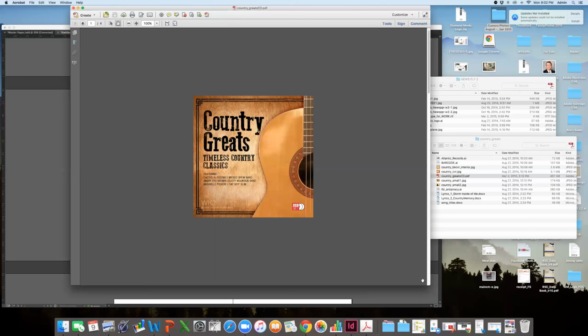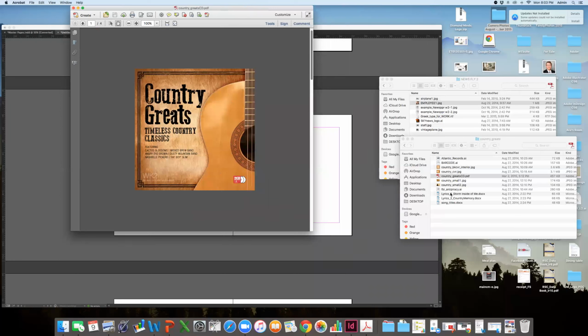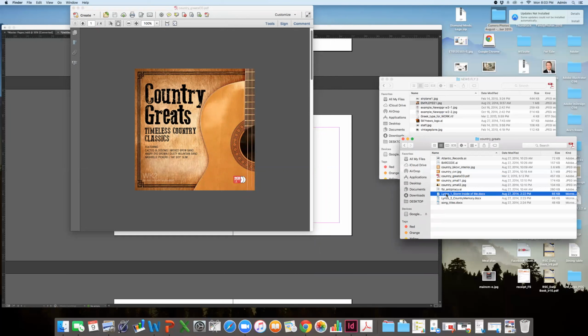First things first, I'm going to leave this out so that we can apply it. Nice thing is that you don't have to type anything. They have the lyrics already provided to you in a Word document, and the song titles are already there. So this saves you time right there. You don't have to type anything in. Let's start with this page.